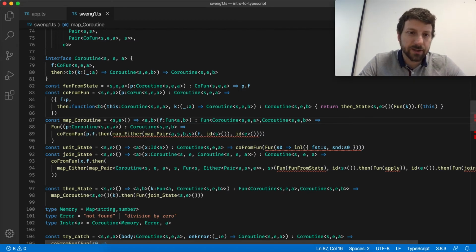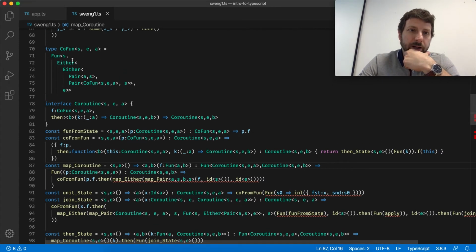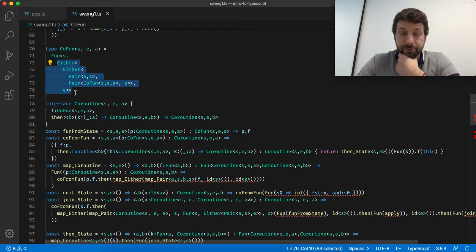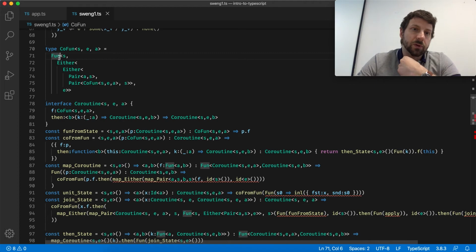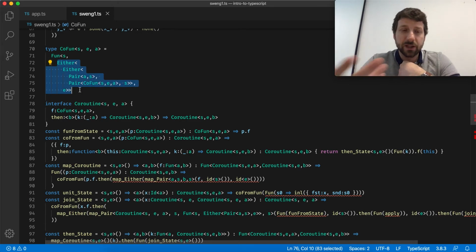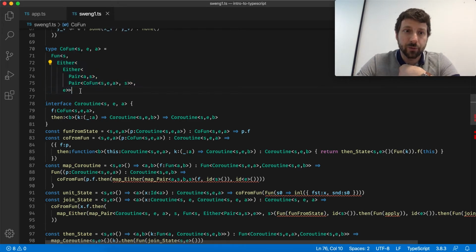But you can imagine that here, map coroutine, if we go back and look at what this does, now we can run the function and then we get this result. Now all of these things are functors. Also, the function is kind of a functor in the return type, so that's also cool. So we could say that in order to map something that is built as a functor, we simply map all of its components, but there is a problem.